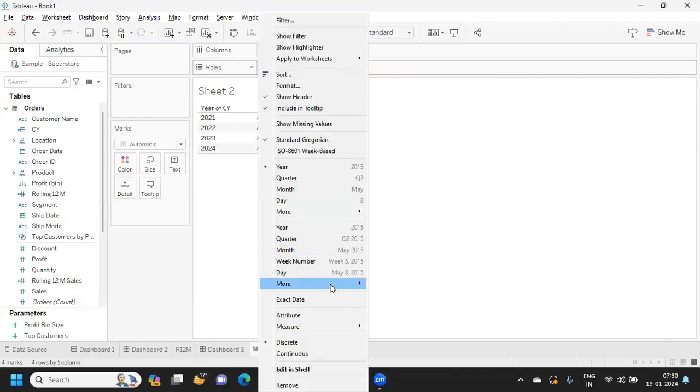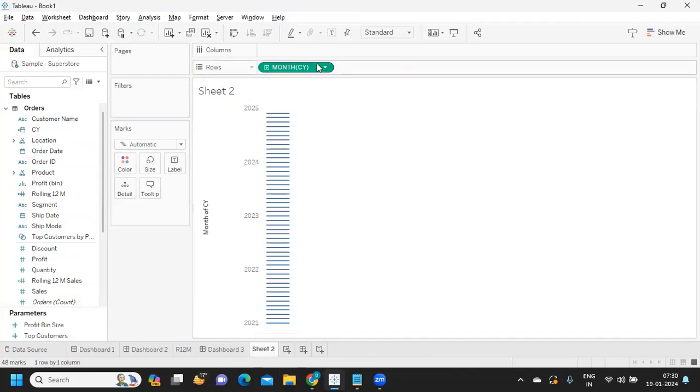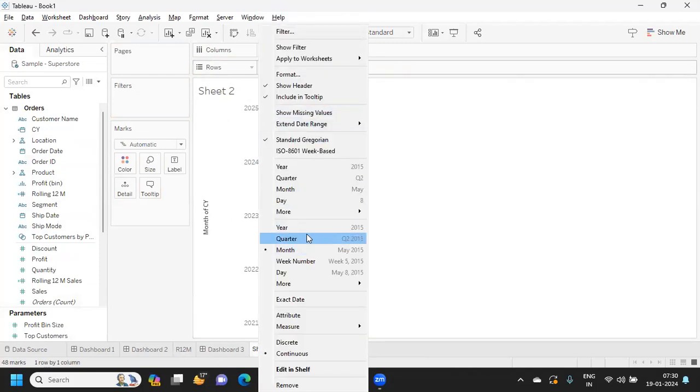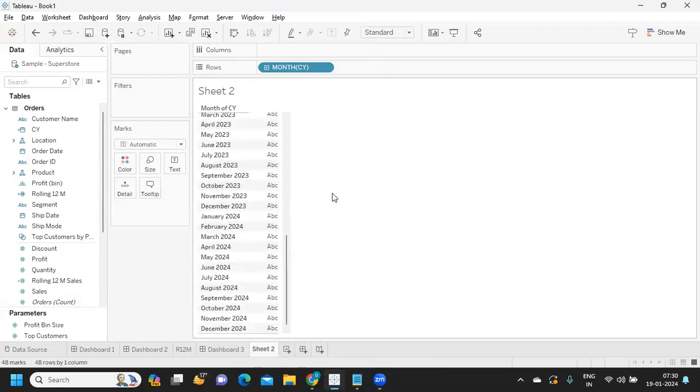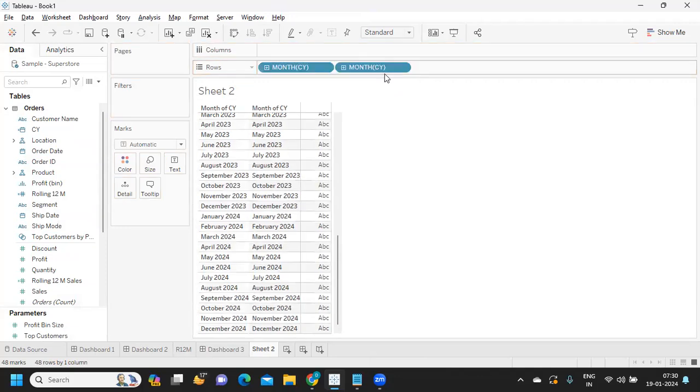I'm just taking it at a month level, likewise, and I'm making it discrete. We got all the values. Okay, and maybe I'll also take a further level so that we understand.